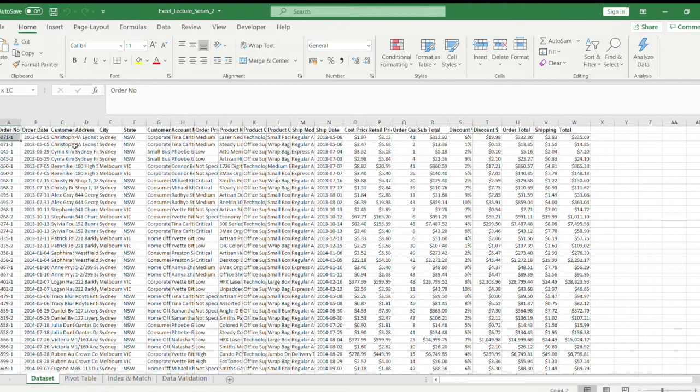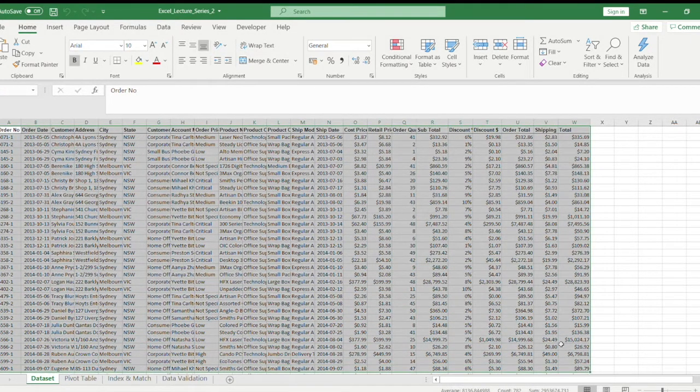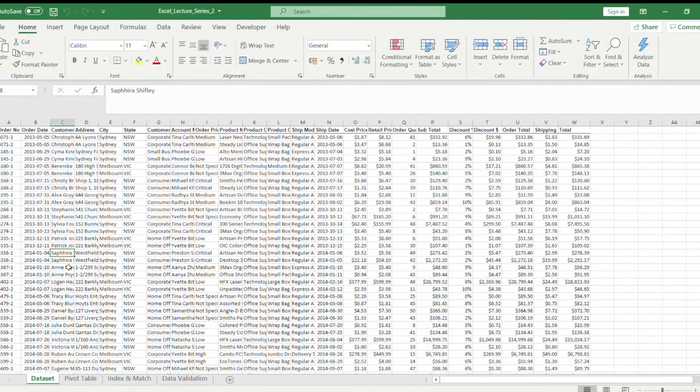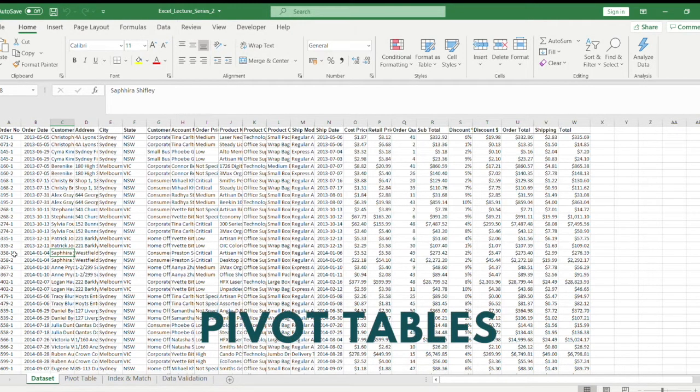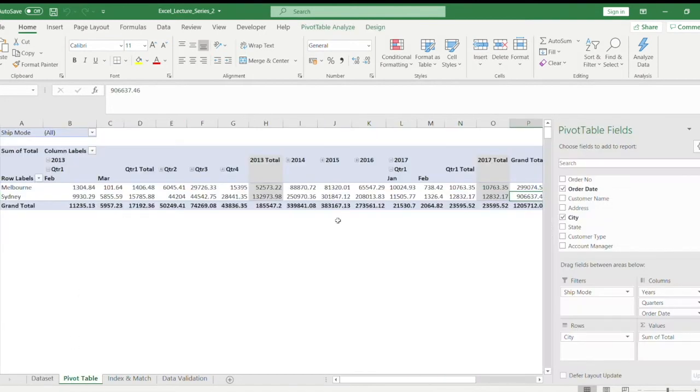So it's a pretty big dataset, and for us to better make sense of it, we're going to learn about pivot tables. So what is a pivot table? Pivot tables are tables that have shifted their rows and columns in order to easily summarize selected data from a dataset. Essentially, pivot tables make summarizing and presenting select data easier.